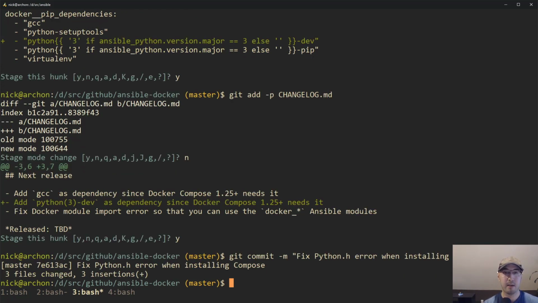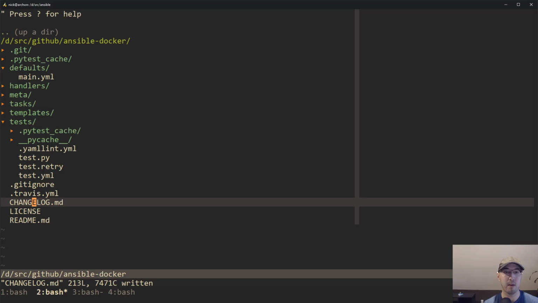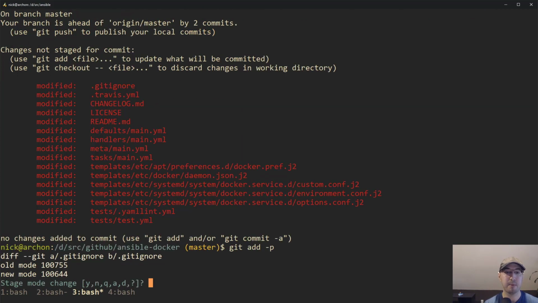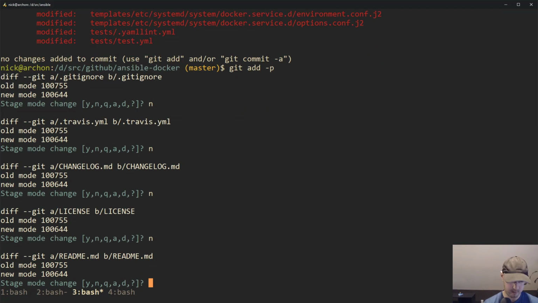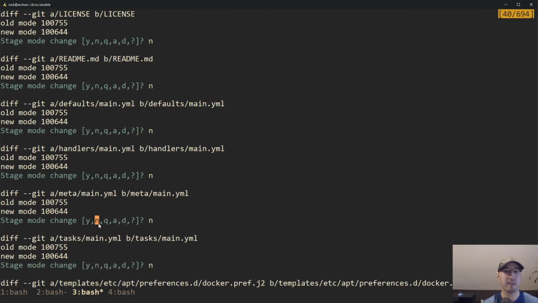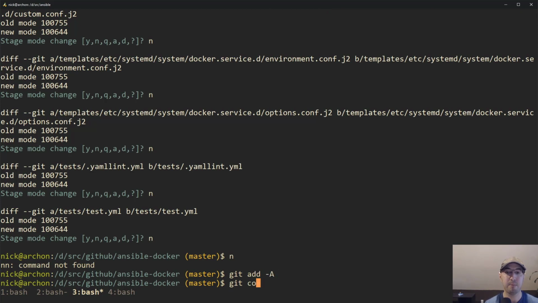Now, if I do a git status here, we have all those changes for the file permissions because they're still what they were on disk. They're still fixed, but now they need to make their way back into Git. So we can do git add -p again. Let me double check that. Man, am I really going to have to go through all of these? There we go. Cool. I just wanted to make sure that the only changes here are the mode changes, the files being changed. So we are safe to add, and we are safe to commit "fixed file permissions due to WSL." That's good enough.